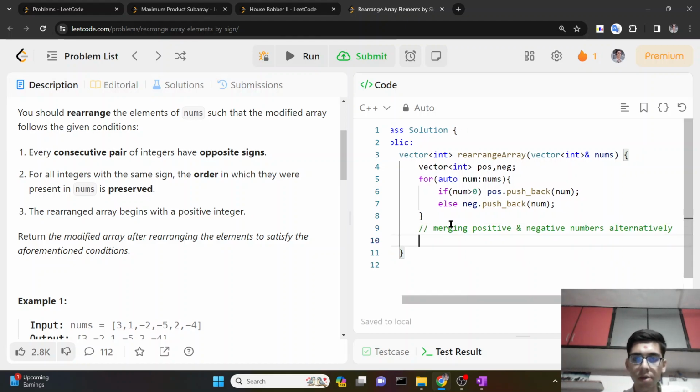Okay, so let's merge them. We will create another array called answer, or we can say merged.